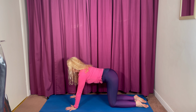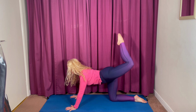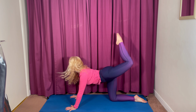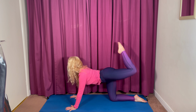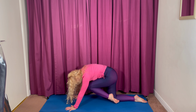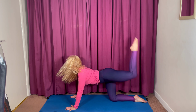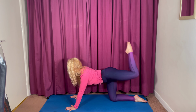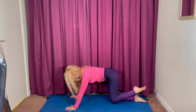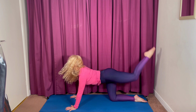Coming on all fours with a straight spine, tuck the knee in and lift up. And lift up. If you want to go further, you tuck the head in, curl around, lift up. Keeping a good alignment, really working in that butt. And lifting it up, keep the spine nice and straight. Keep the strength in the core. And you'll feel the burn in the butt.